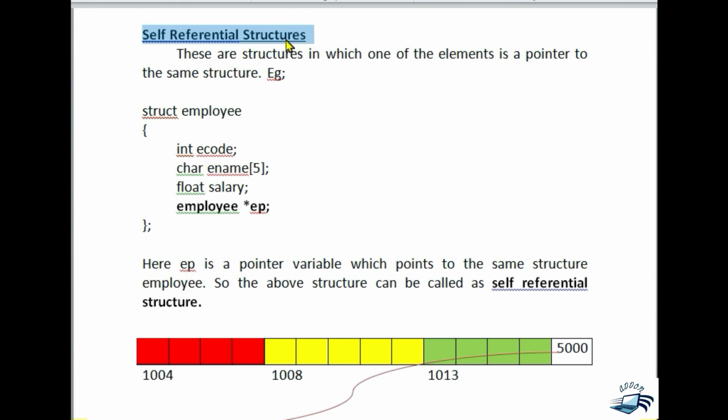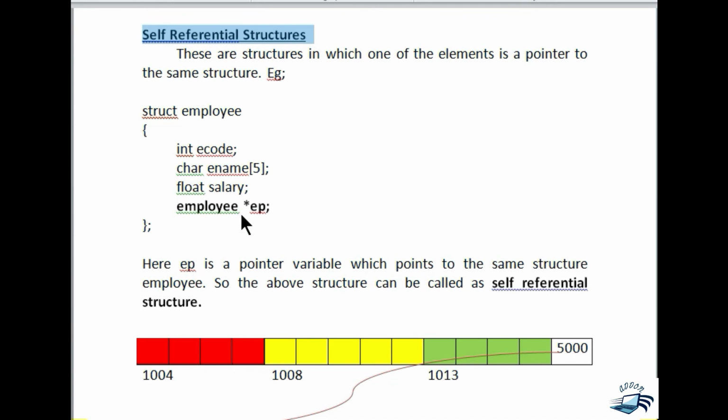Or in other words, we can say that one of the elements of the structure points to the same structure. If one of the elements of the structure points to itself, that type of structure is known as a self-referential structure.